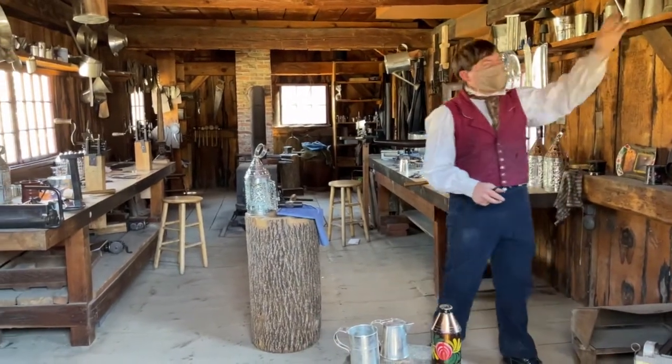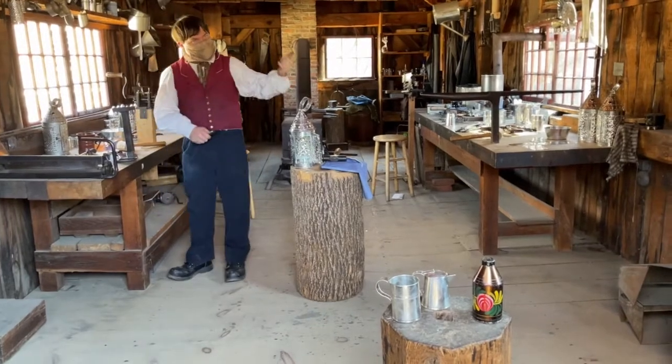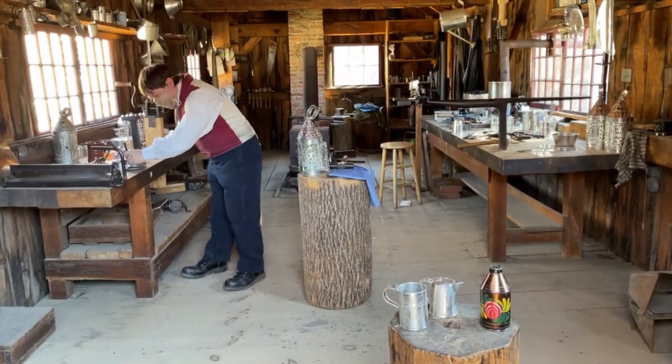Whereas a shop like this, if I'm offering that kind of stuff, I'm likely buying it from another shop that does that. My shop wouldn't be set up for something like that.